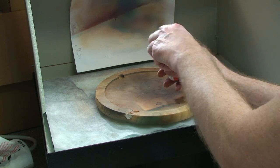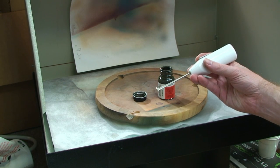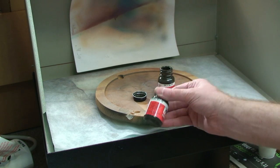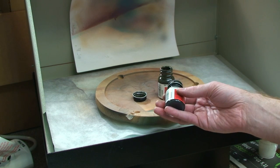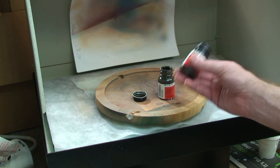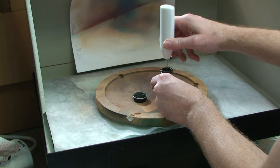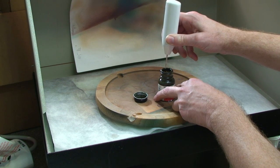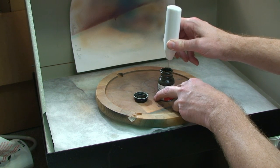Another item I've talked about before is a stirrer — great item. I used to be a shaker, and I know people get upset about that. Paint stores do that with house paint, but people that airbrush don't like to see shaking. So don't do that — use the stirrer instead. This does an outstanding job of mixing your paints and pulling all the pigments off the bottom.